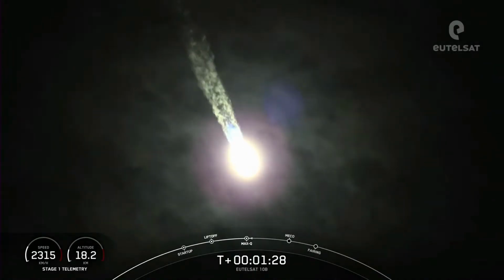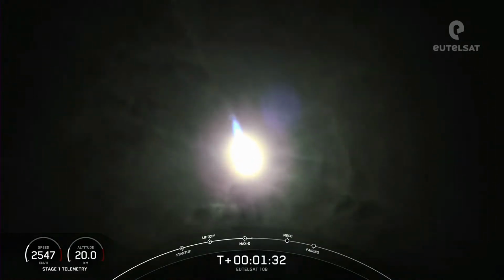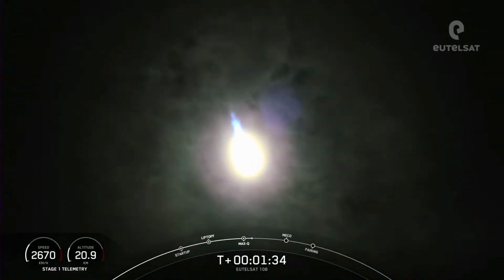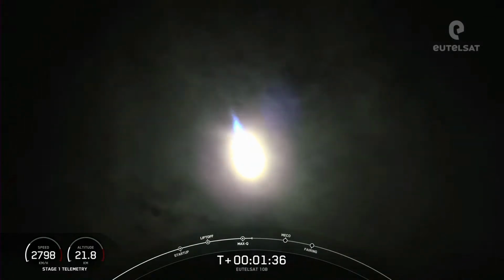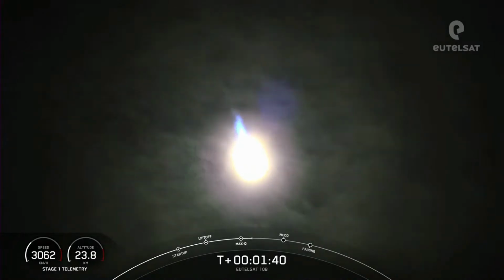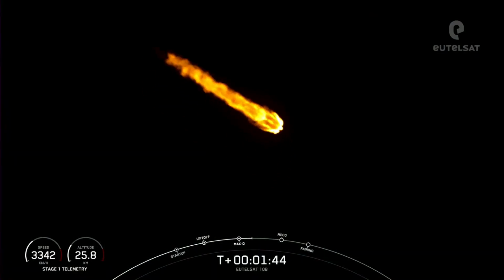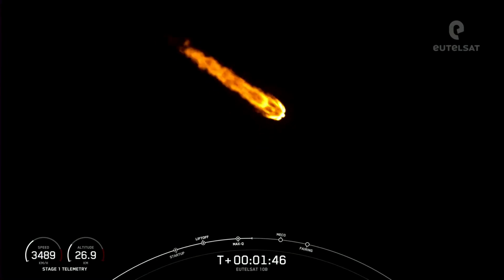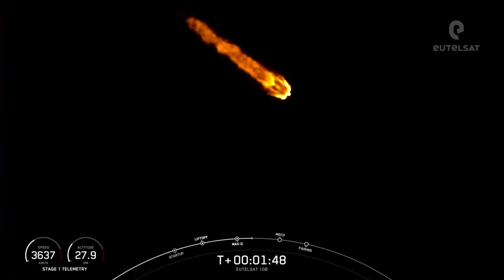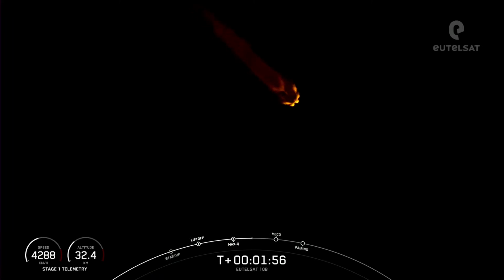Wow, we're getting some gorgeous visuals here from SpaceX's tracking cameras, as well as Thomas out in the field tracking the vehicle. Coming up here on T+1.5 minutes into flight, the vehicle's passed through maximum aerodynamic pressure. The next event coming up in about a minute will be main engine cutoff, followed by stage separation. But it seems that we have had a nominal liftoff. Booster 1049 stretching its wings for the final time. The second stage engine, the MVac engine, should be chilling down now, getting it ready so that the super cold propellants will be flowing through it and will hopefully light.